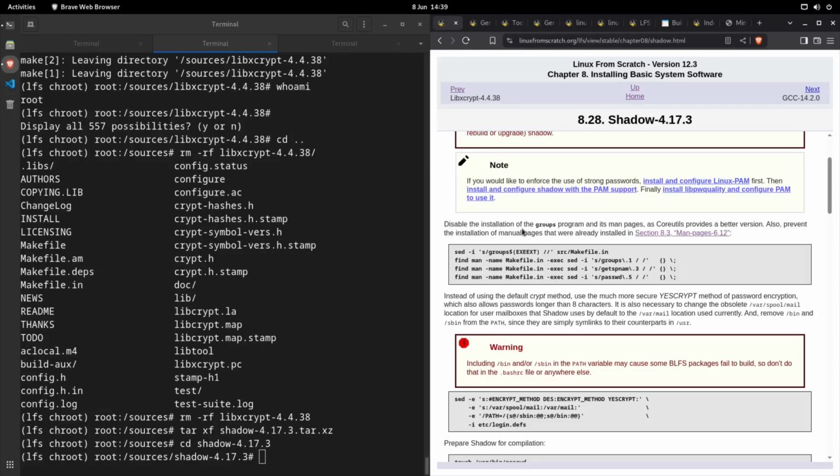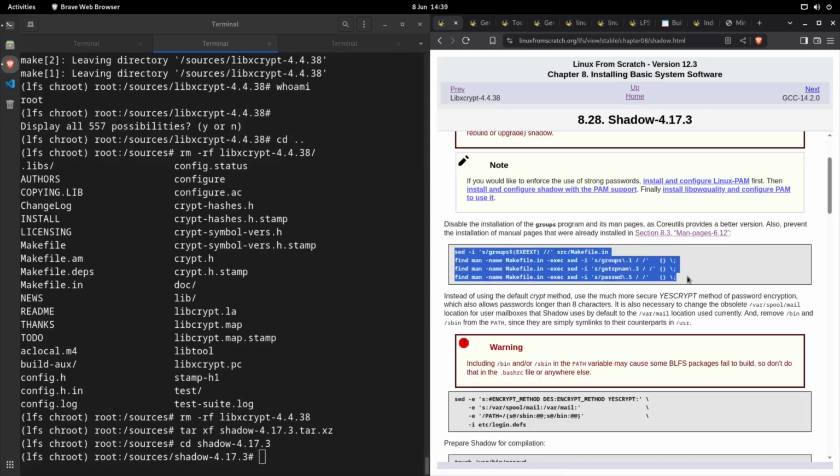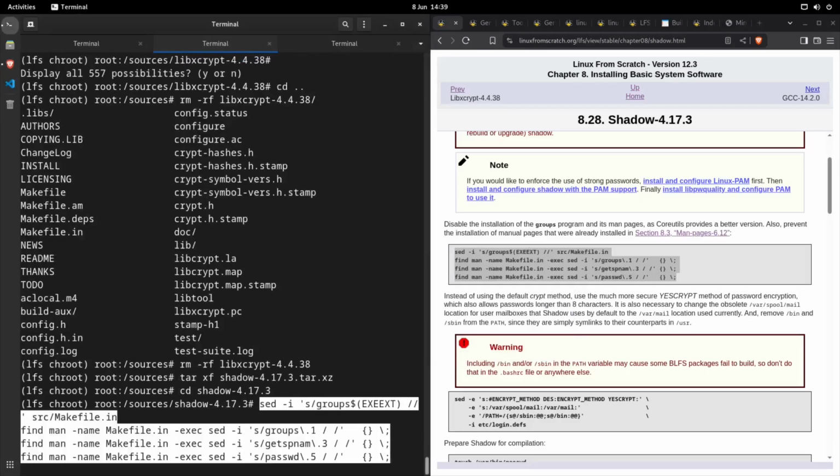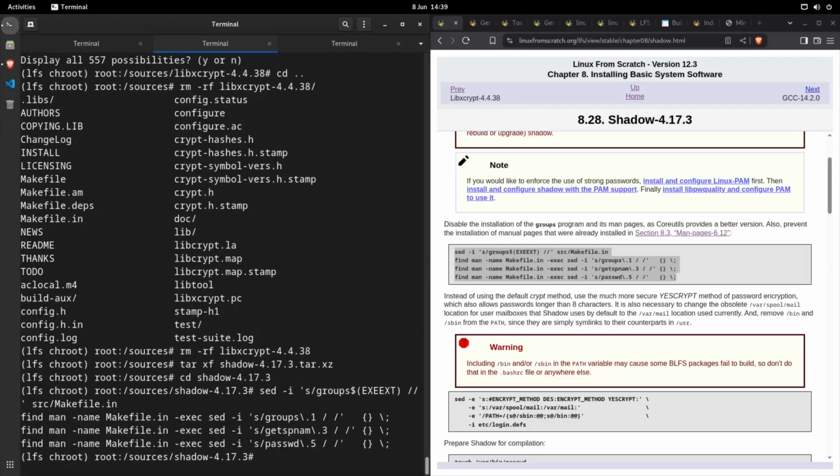It says disable the installation of the groups program and its manual pages, as Coreutils provides a better version. Also prevent the installation of the manual pages that were already installed. We already installed the manual pages, so we run this. That's all we have to do.